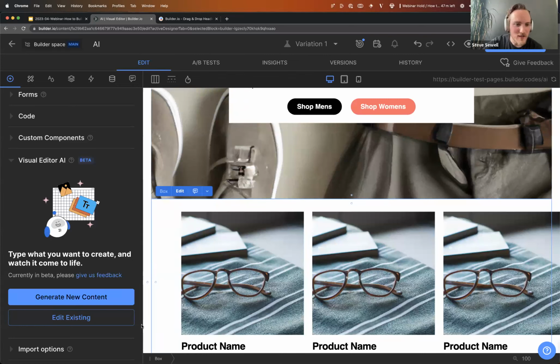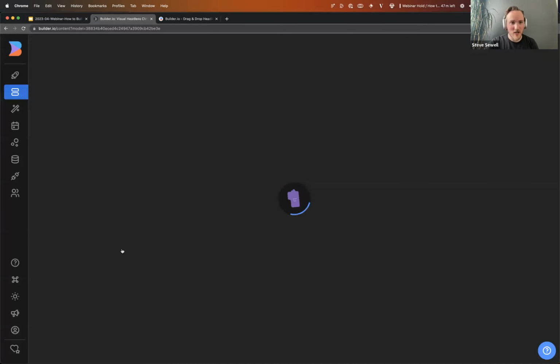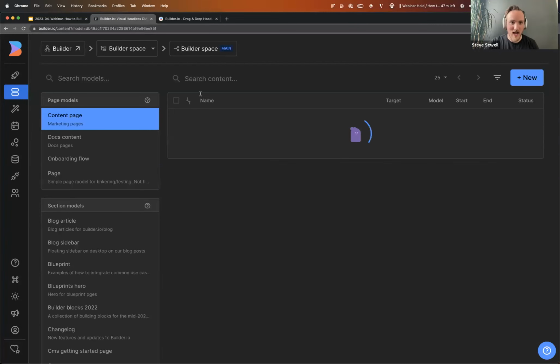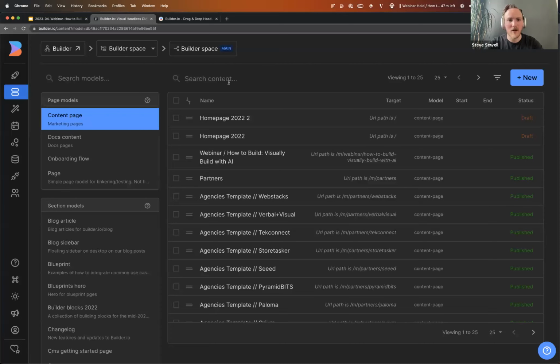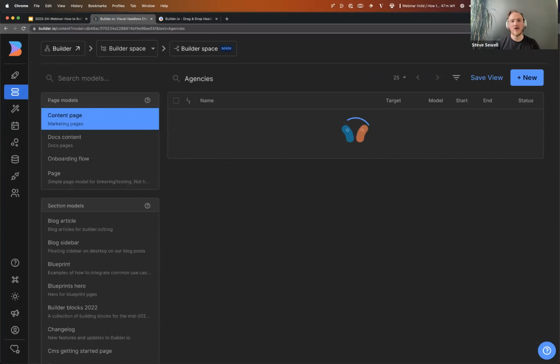Okay, good question. So Mike Hicks asked, how is the content searchable, assuming you use a search product like Algolia? So out of the box, everything in Builder is fully searchable. So I can go in here, and this is actually the live pages we have in Builder. I want to flip a little flag over here. Well, we'll get to it. So if I want to search, let's see, we have all these agencies pages. So I'll just search agencies, and I'll get here a list of all our agency pages.